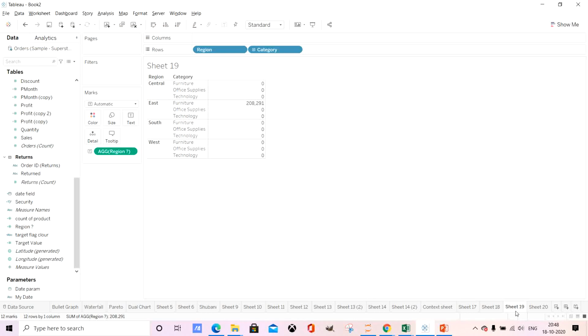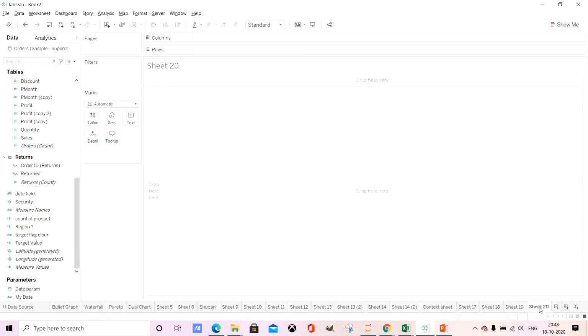Table calculation is where you utilize Tableau's built-in functions, and those built-in functions provide lots of amazing calculations that would otherwise be a nightmare to write as full logic. For example, let us see.